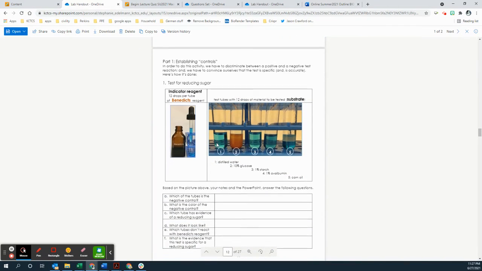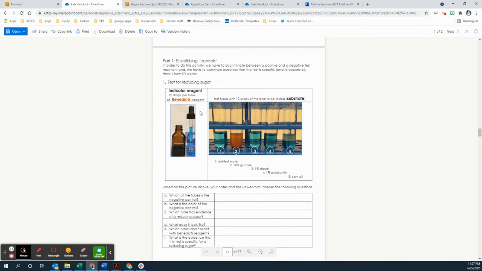And what we're actually going to do is use 4 different reagents that will allow us to detect, colorimetrically, whether there is a specific substance in an unknown. So, for example, we have 5 tubes here. There's distilled water in this one, glucose in that one, starch, ovalbumin, and corn oil. And you need to know that this is water, this is a sugar, a carbohydrate, this is a polymer, a sugar polymer. Ovalbumin, that's going to be your protein, and corn oil is going to be your lipid. So these are the examples for the 4 different macromolecules you have.